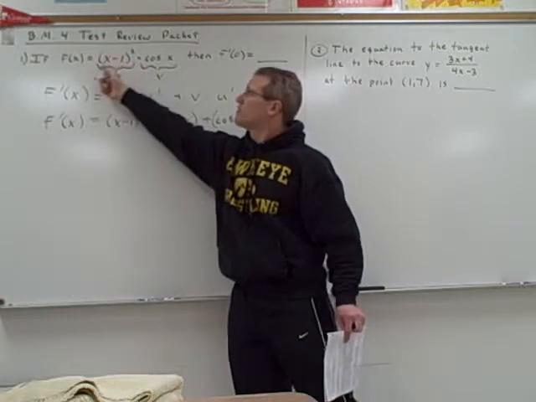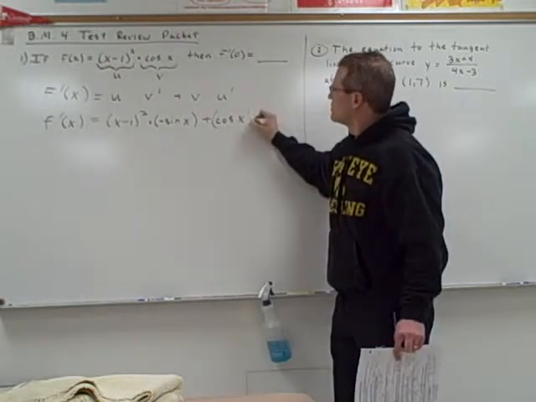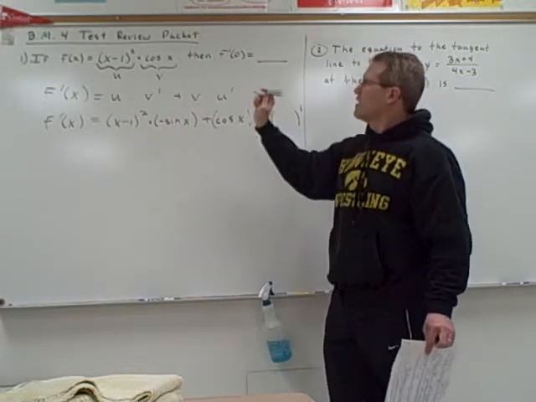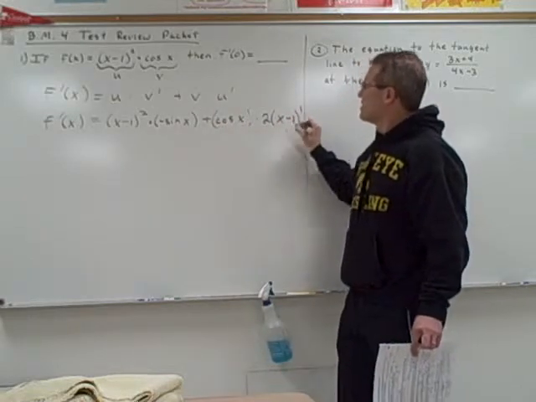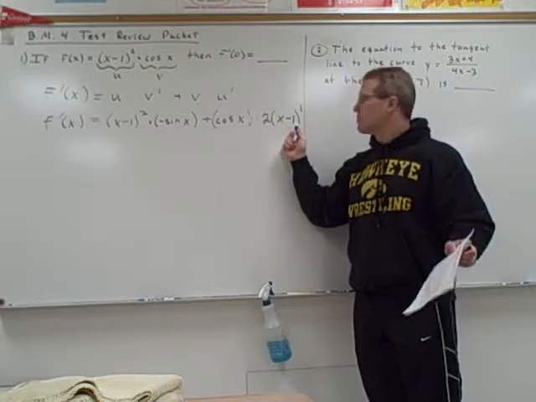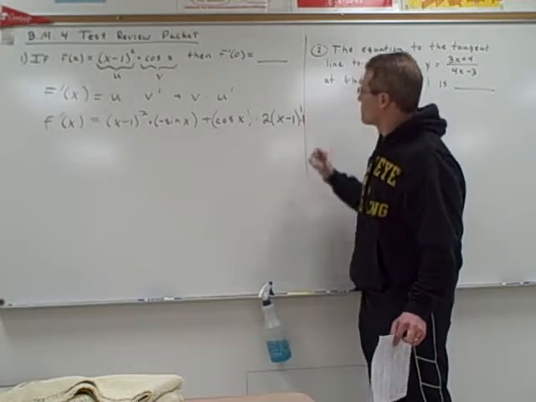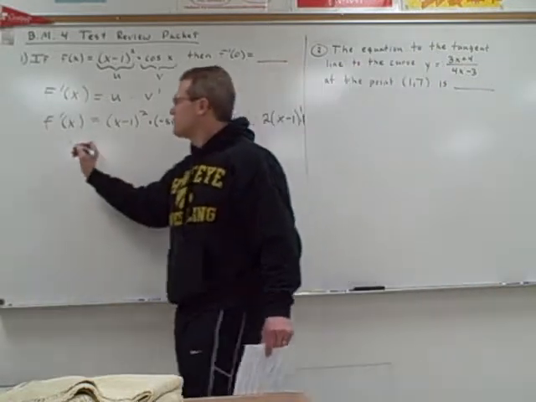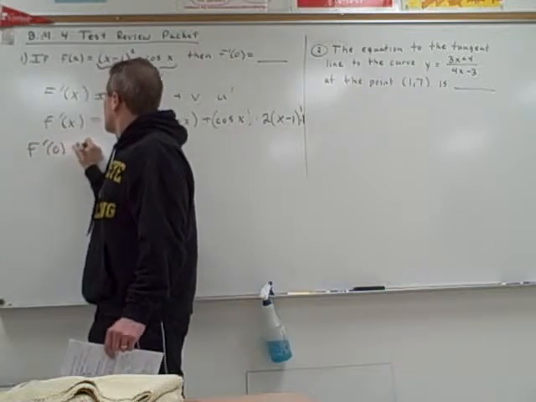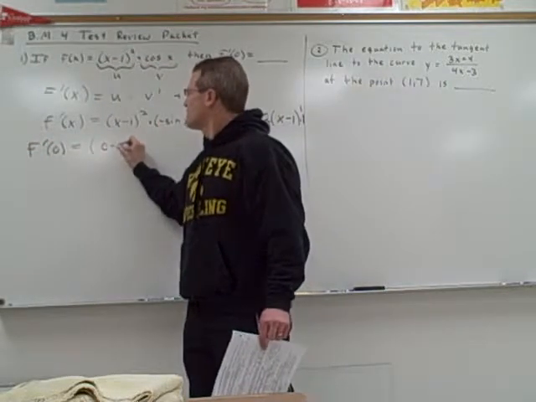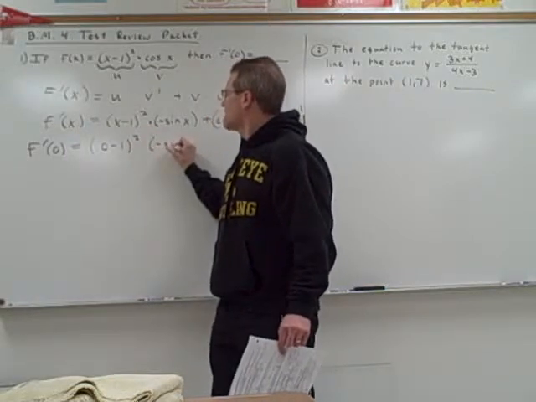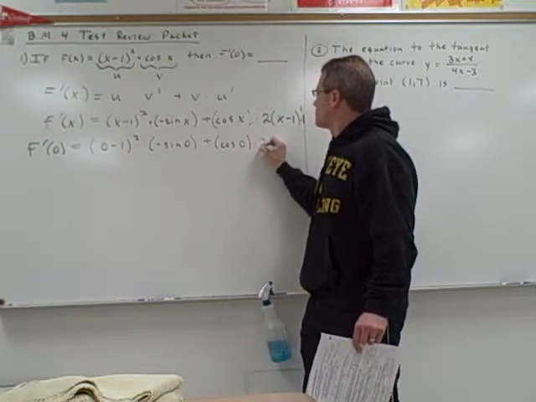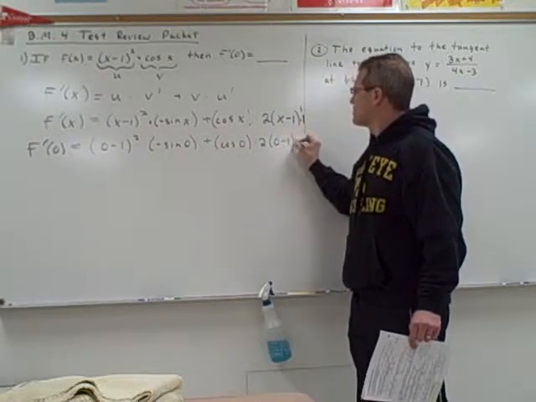I'm going to multiply by 2 up front, take that exponent down to a 1, let's write it like this, so times 2, that exponent goes down to a 1, and then copy down the x minus 1, then multiply by the derivative of x minus 1, which would just be 1. So I'd be multiplying by 1 right here. At this point, we could simplify, but I think it's better just to go ahead and plug in 0 next. F prime of 0 would be 0 minus 1 squared times negative sine of 0 plus the cosine of 0 times 2 times 0 minus 1 times 1.